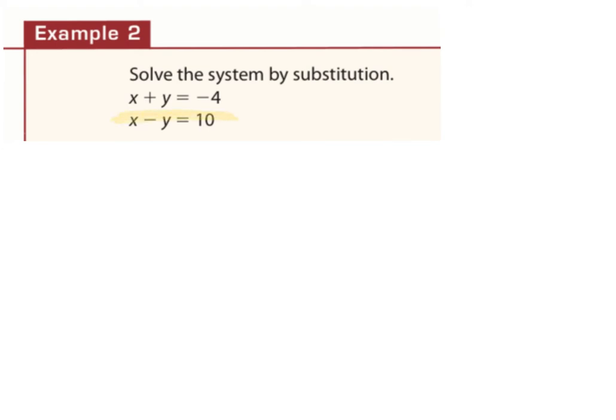I'm going to take this one right here, and I'm going to get my x all by itself. How do I do that? Well, I'm going to take my x minus y equals 10, and I'm going to move my y over. I am choosing to do that because I know I'll have less work with negatives if I do that. So if I move that y over, it becomes x equals positive y plus 10. Everybody see that? So I took my second equation and made a variable by itself by moving everything else over. Now that I have done that, I am going to take my first equation, so whichever equation you did not change, go back to that one.